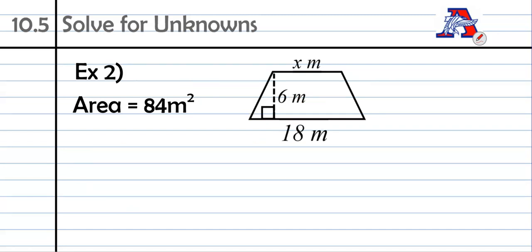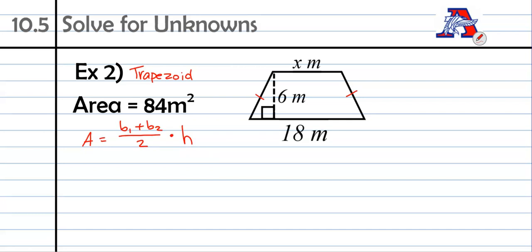All right, example 2, take some time to jot this picture in your notes. We're going to assume that this is an isosceles trapezoid. I probably should have marked that right away. So let's go ahead and mark that. So we are working with a trapezoid. And the area formula for a trapezoid, remember, was you want to find basically the median of your trapezoid. So we want to do base 1 plus base 2, divide that in half, and then multiply by your height.